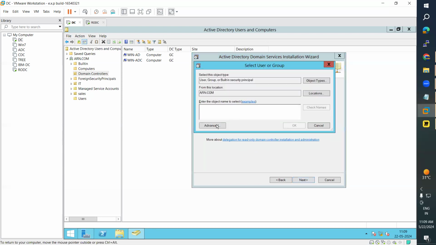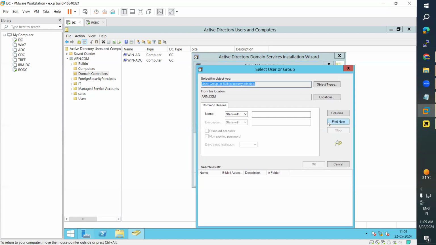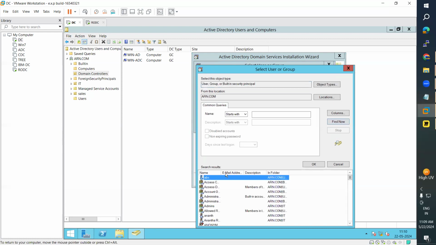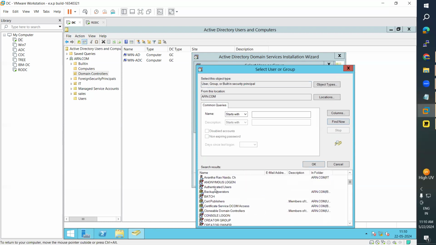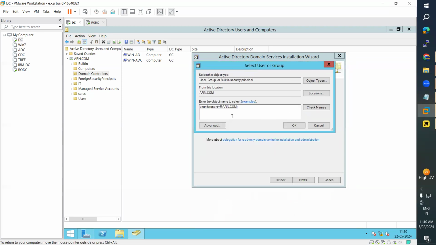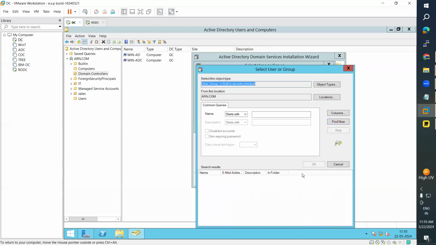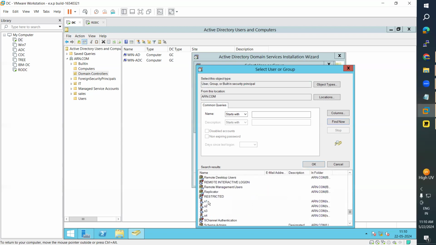So initially, if you want to create user initial replication permissions, let me find some users, like test one, Raju, Ravi, like S1.